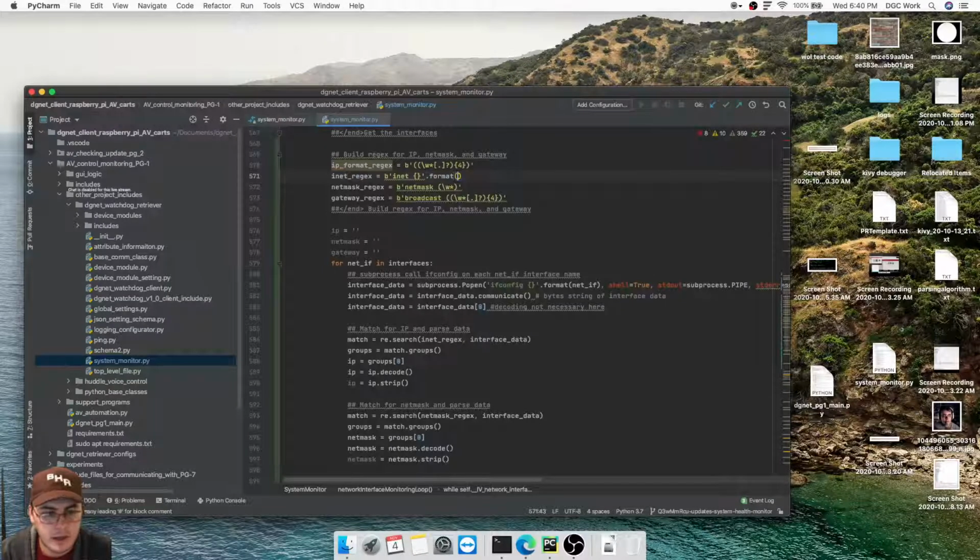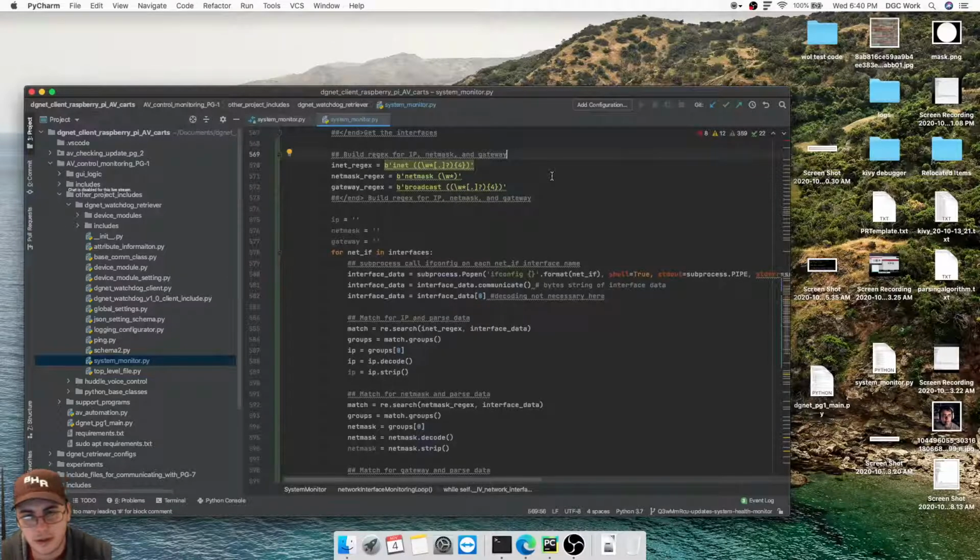And then dot format IP format regex. It made it so much longer. It's almost like, what's the point? So let's not do that. I had a chance to be cool, but I failed miserably with that.